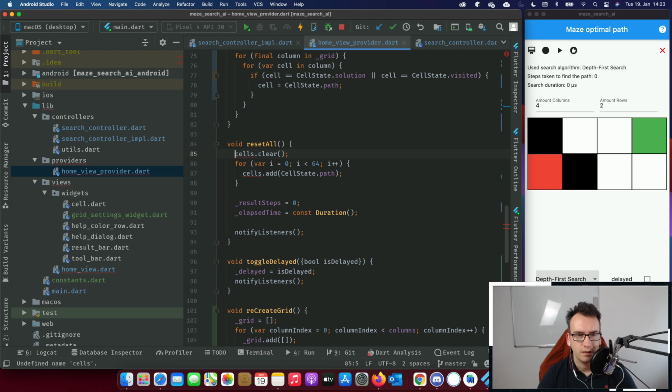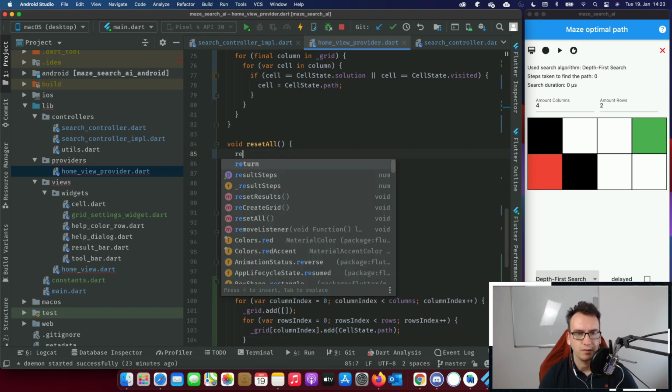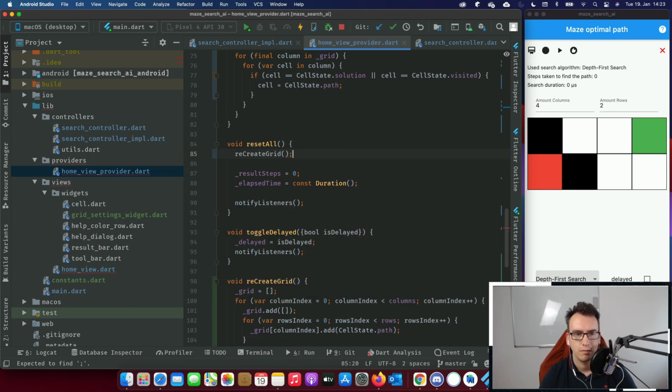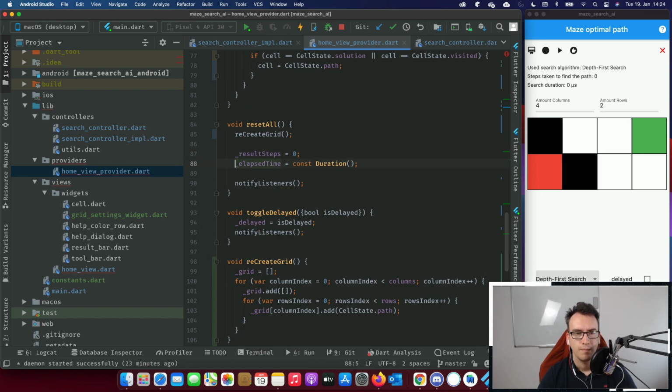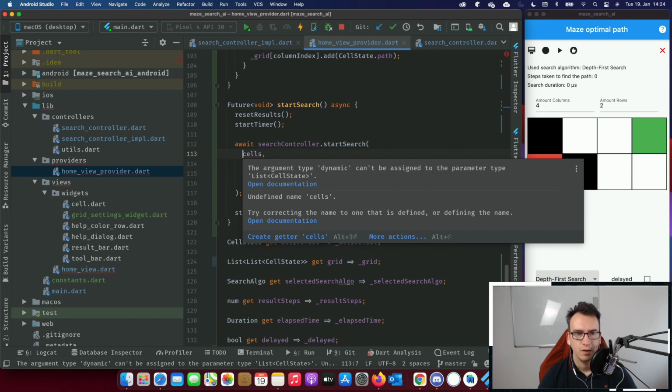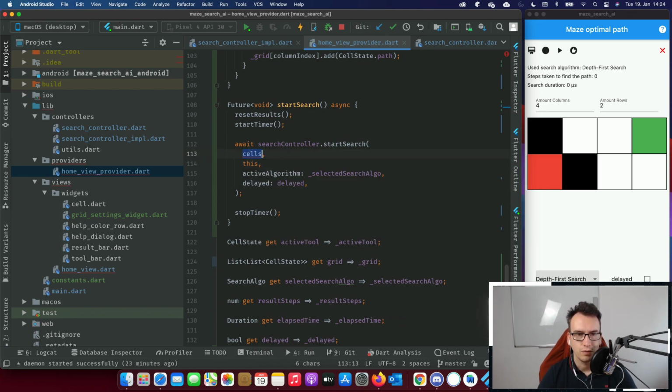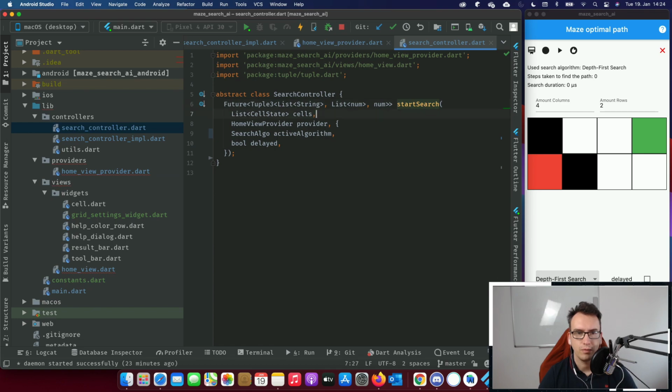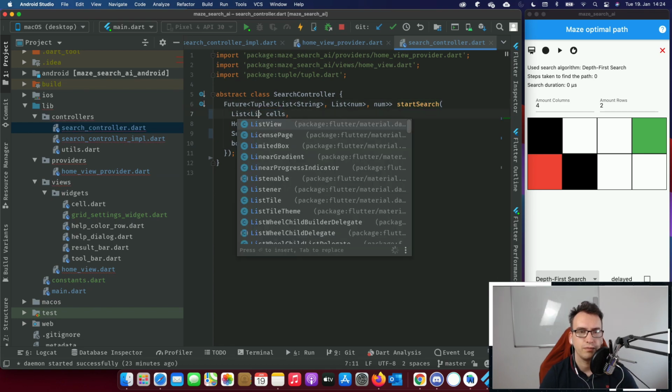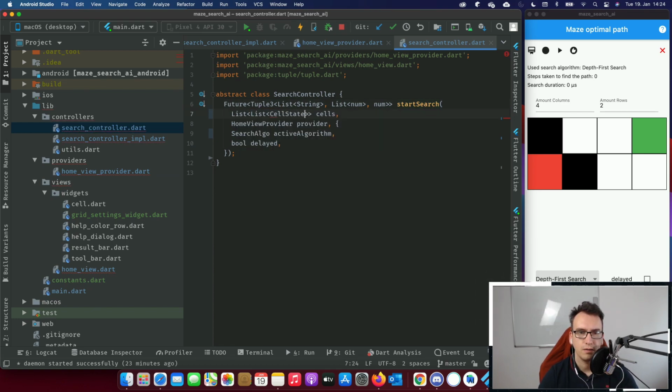Cells.clear was to recreate everything, so recreate grid. Search gets the cells, which is not true anymore because what it receives is a list of cell state, which then is our grid.